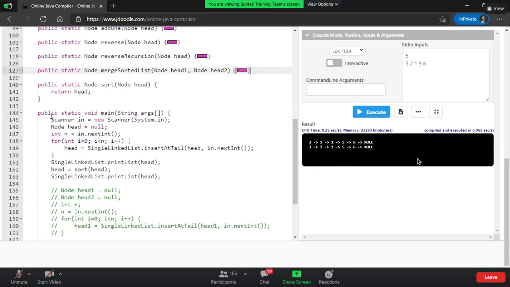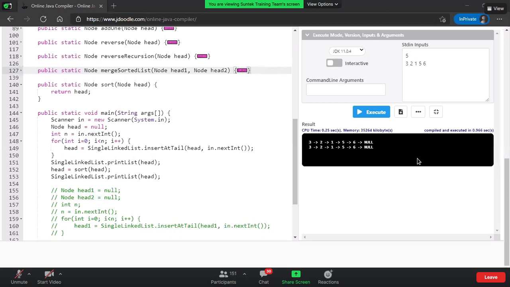So let's see how we can do this. Recollect merge sort, guys. What is the first step that we do in merge sort? Tell me, I won't start until you tell me. What is the first step that we do in merge sort? In arrays, in merge sort, what is the first step that we do?